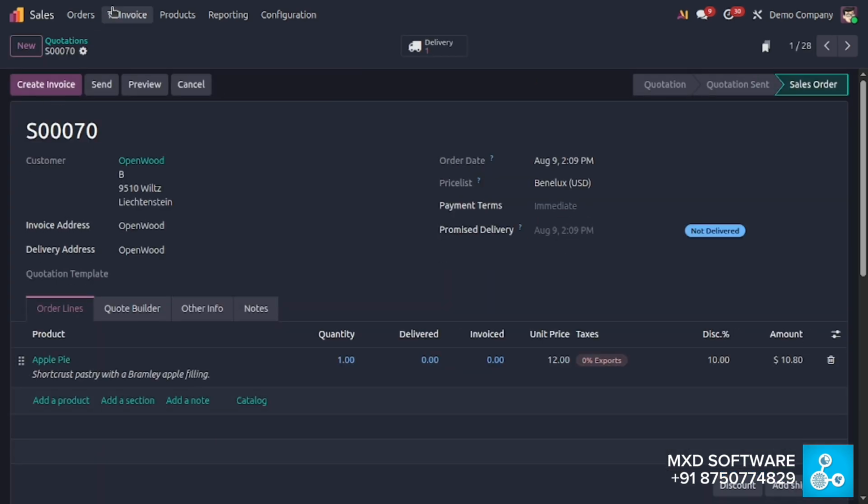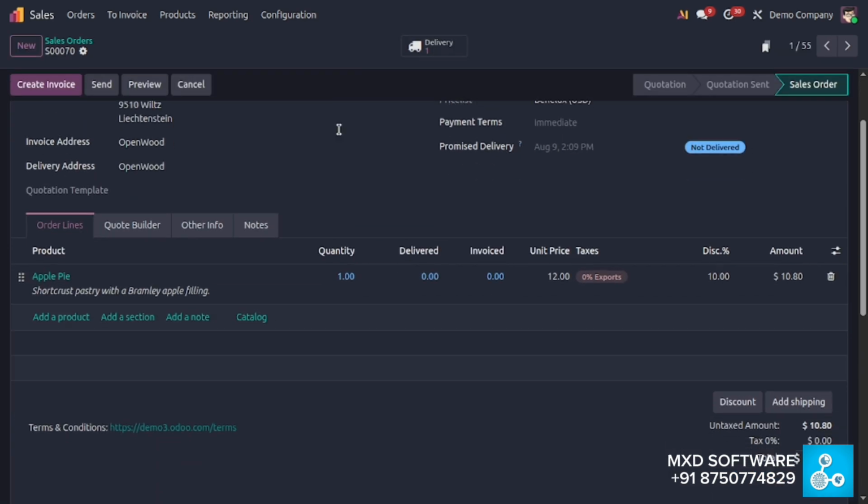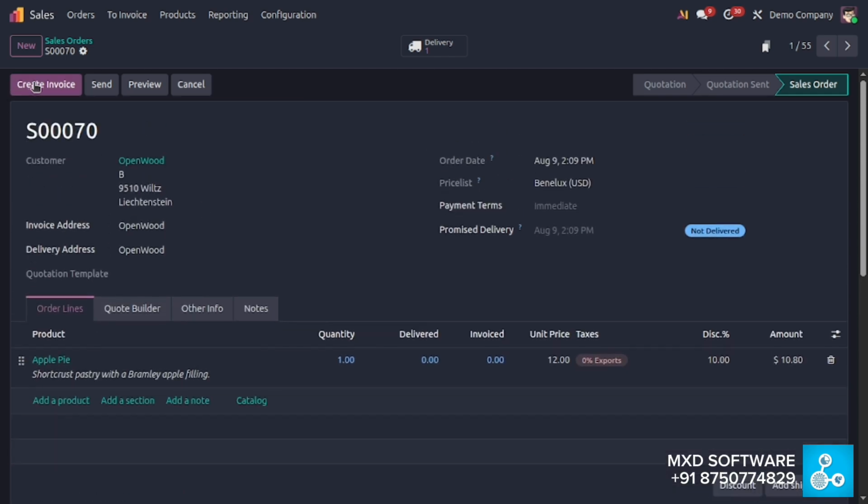So we have confirmed this, and now we jump into orders. Now we would be able to see that that particular quotation is converted into a sales order. Nice, we are good till this point, right? And after this we can create an invoice, and we can do multiple other things. So this was just the ending of this particular segment, how we can create the sales order for a customer.